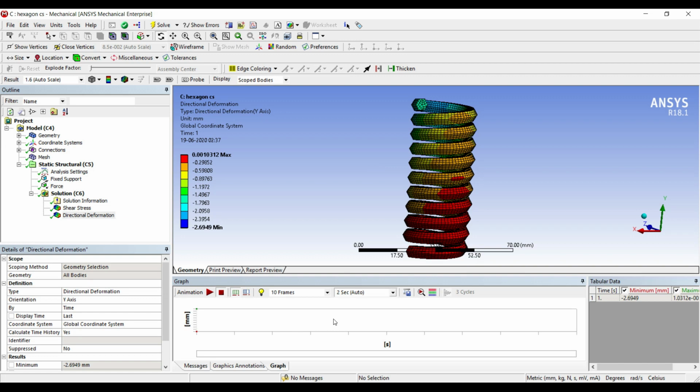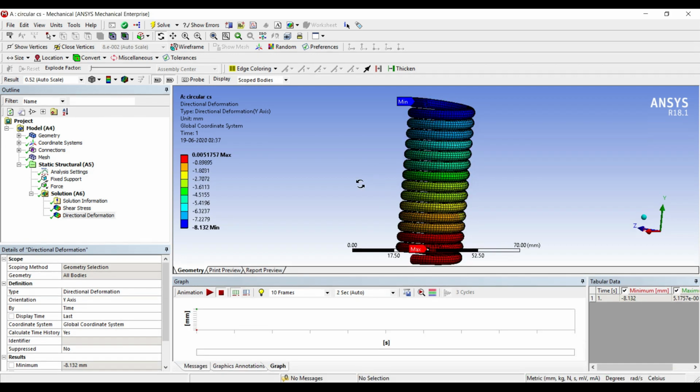So this is a comparative analysis that I have done with 3 cross sections. You can assume any more cross section by increasing the sides of your polygon, or you can also choose a rectangle instead of a square like I chose at the end. You could just go with a rectangle and solve.